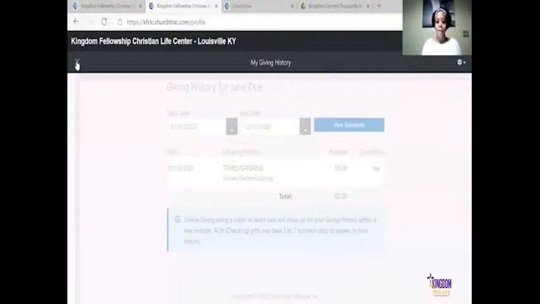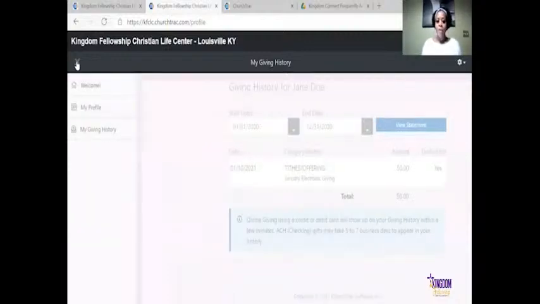That's Church Track. Hopefully this tutorial was helpful to you. If you have any additional questions, I'm going to stop sharing my screen so I can come back to you here. If you have any additional questions, we encourage you to first view the frequently asked questions. It goes through a series of questions that we may have received while we were developing the portal, and we put those questions out there for you to review.